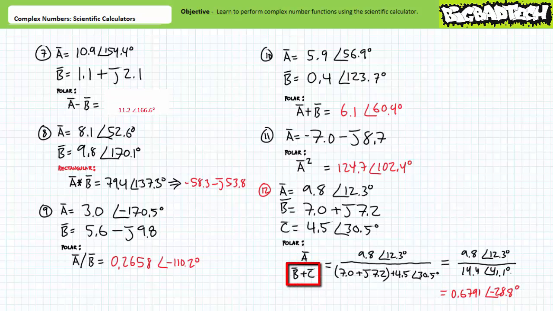Note problem 12 clearly places the entire B plus C operation below the division operator and necessitates parentheses if you wish to enter this into the scientific calculator in a single step. You may wish to pause the lecture and get a good look at these and correct any mistakes you might have made, because we're about to turn up the heat and intensity.